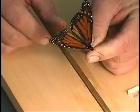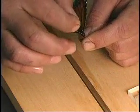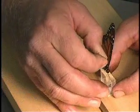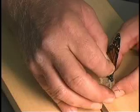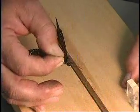Okay, now that you have the pin inserted through the insect's thorax as straight as you can get it by visual examination, then grasp at the top of the pin, insert it into your pinning block from the bottom side, and that will position the insect at the proper height on the pin.